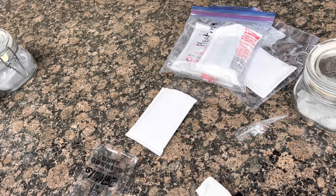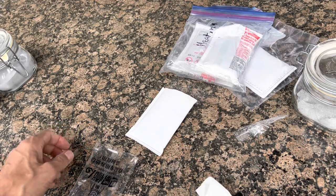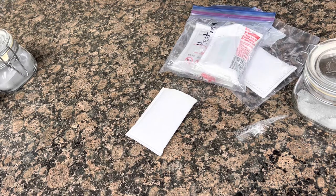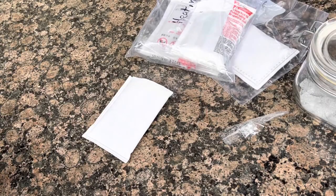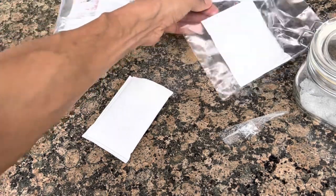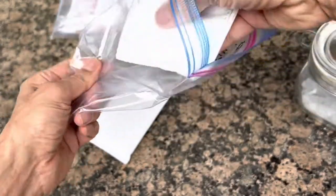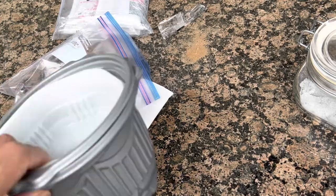Now we're going to cook some food with one of these heating packs. The purpose of today's experiment is to see if we can make our own heating pack with different ingredients, because it's pretty much impossible in a home lab to make a magnesium-iron alloy. As our alternative ingredients, I'm going to show you something that might work. Let's first test a regular commercial pack and then compare it with what we have.